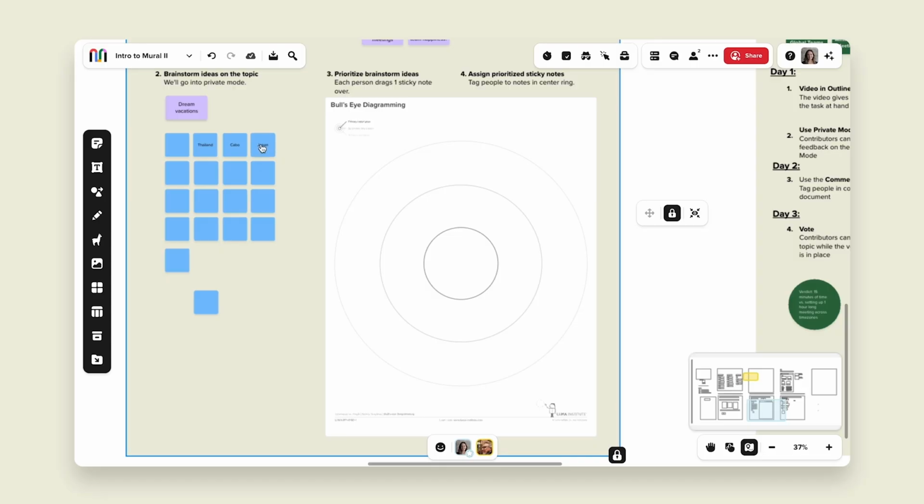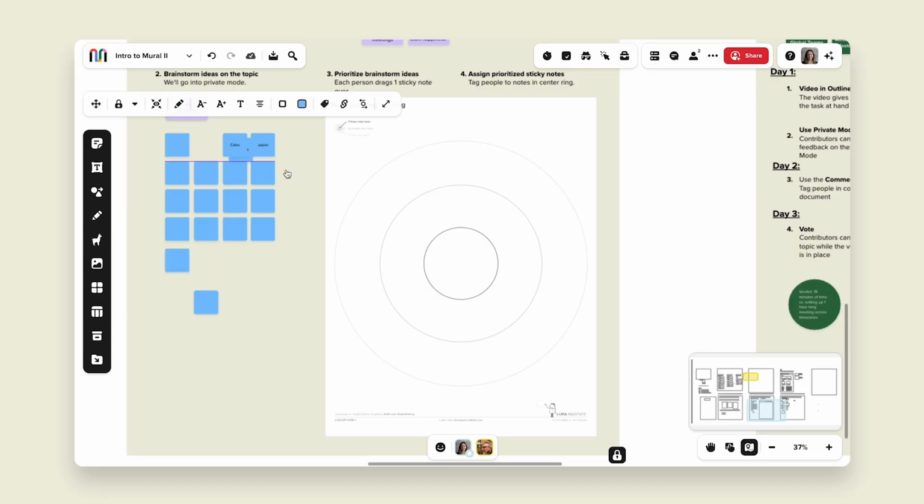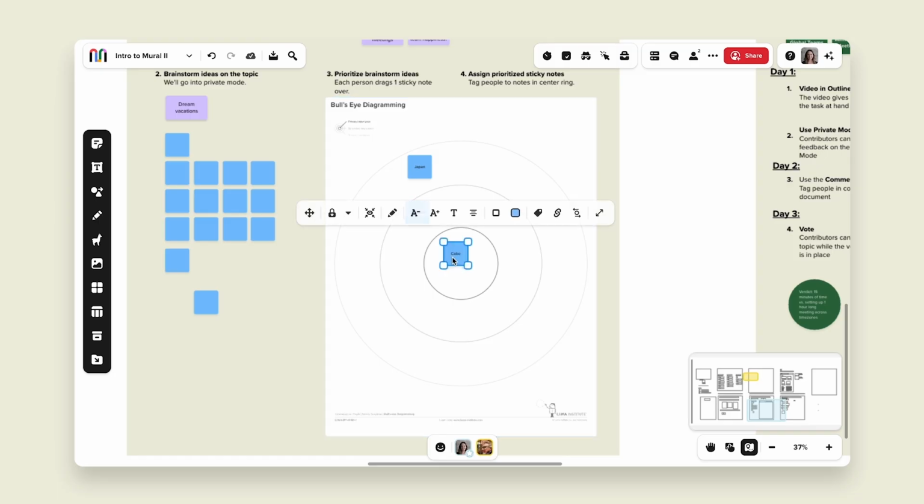Thailand sounds really tropical and great, we'll keep that here. Maybe Japan is a little bit tougher to get to. And lastly, our team decided that Cabo is the easiest to get to for a dream vacation, so we're going to put that in the middle as the easiest and most feasible to do.